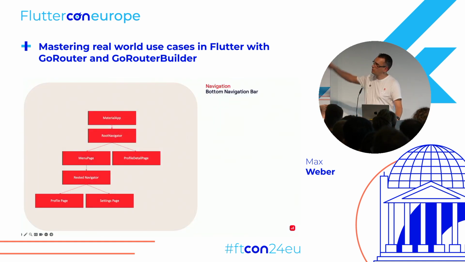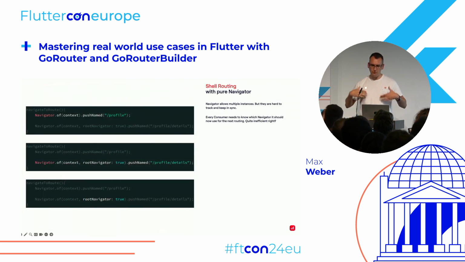So the thing is, we have our MaterialApp. There usually lives a root navigator that all of us can access. That's the easiest way to go. That one usually doesn't have any parts of it or anything else. So we want now a bottom navigation bar, right? So that one needs to have its own nested navigator. And then this nested navigator takes care of, for example, the profile page and the settings page. Fair enough. But we have also that profile detail page there. And this one shouldn't show a bottom navigation bar, maybe. So it is living inside of the root navigator, and we want to go back there.